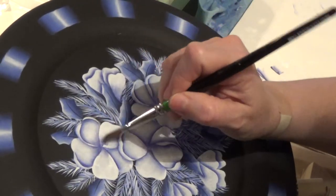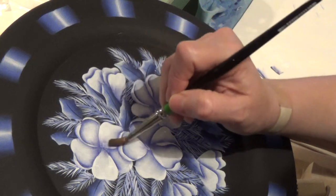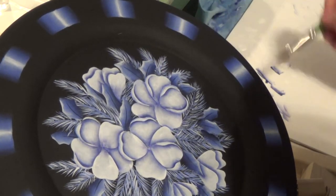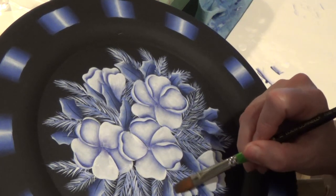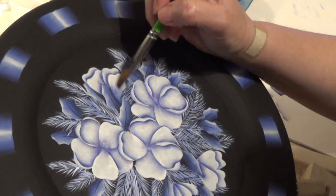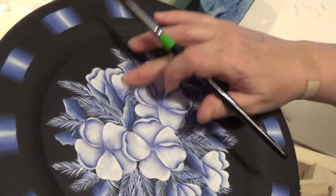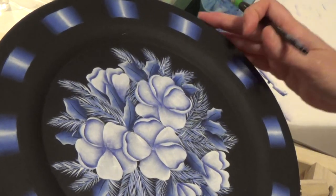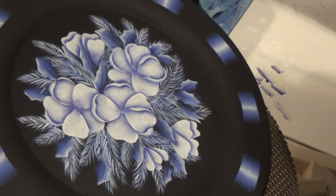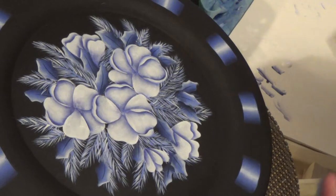Add some more of this to the center. Okay, I want to wash a little bit around the base of these. Okay, darken those up a little bit. Okay, let's add the dots in the center, and while they're drying, we'll go shade around some of this other stuff.